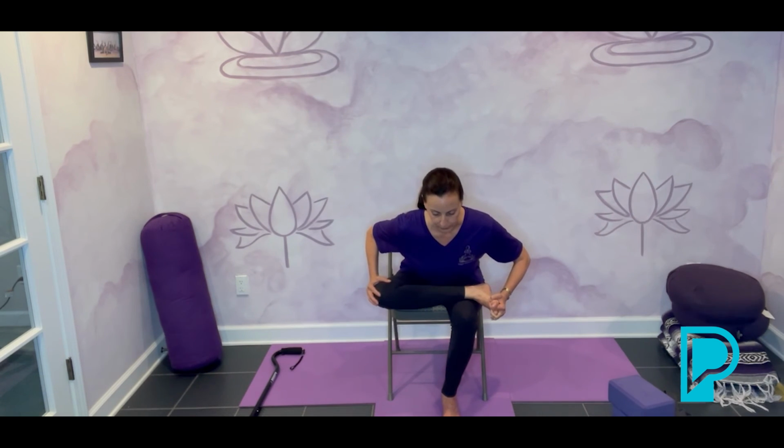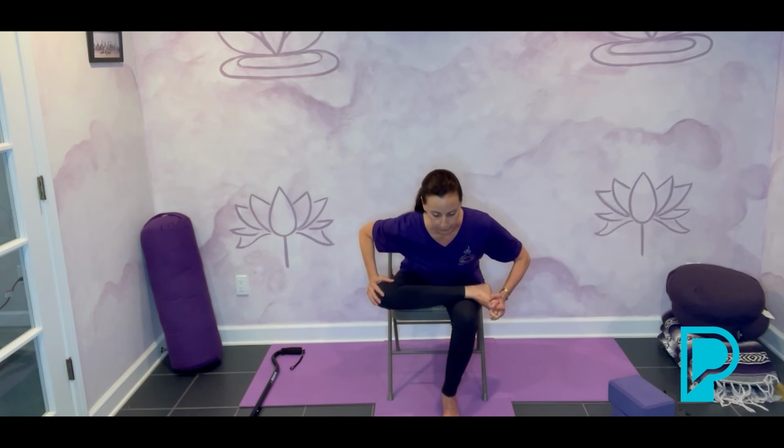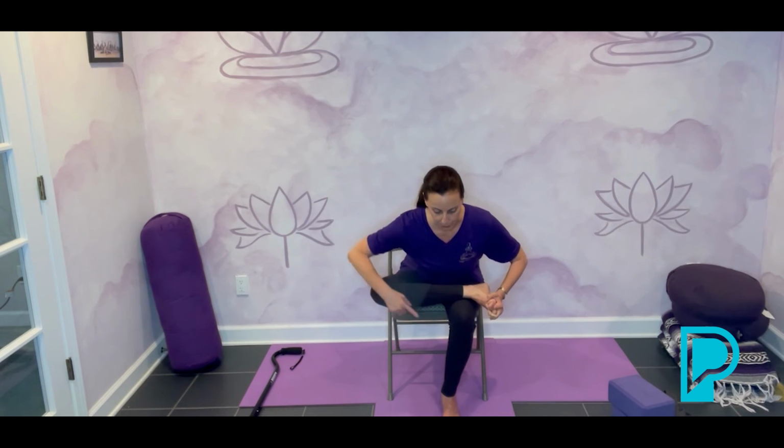One hand on the knee, one hand on the foot, as we slowly lean forward until we feel the hip stretch. You can press your hand into your foot and your foot into your hand. It's helpful to gaze forward and down to keep the back of the neck long. Soften the belly. Breathe in and feel the belly expand. Exhale out through the nose. We can press down through our standing leg, the right foot, and lift back off.